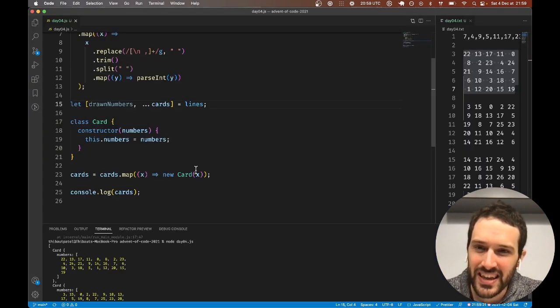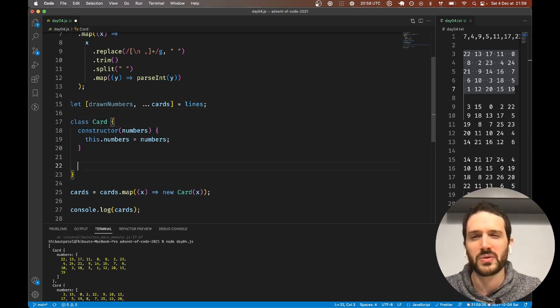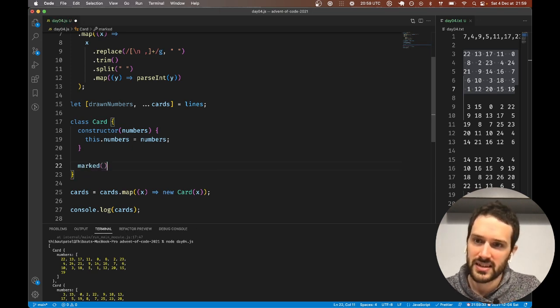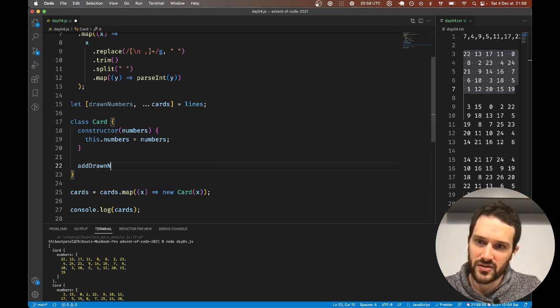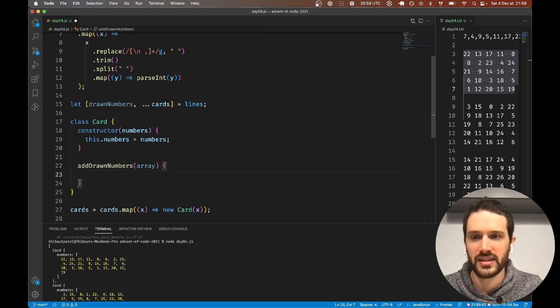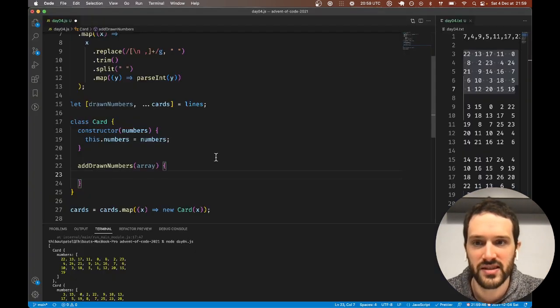I think we need to say something like marked, or add drawn numbers, and here we need to do something to mark some numbers as drawn.